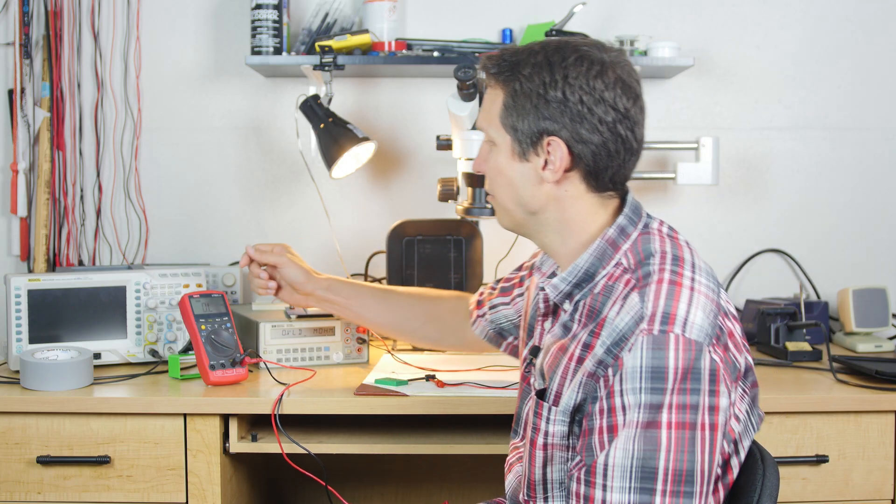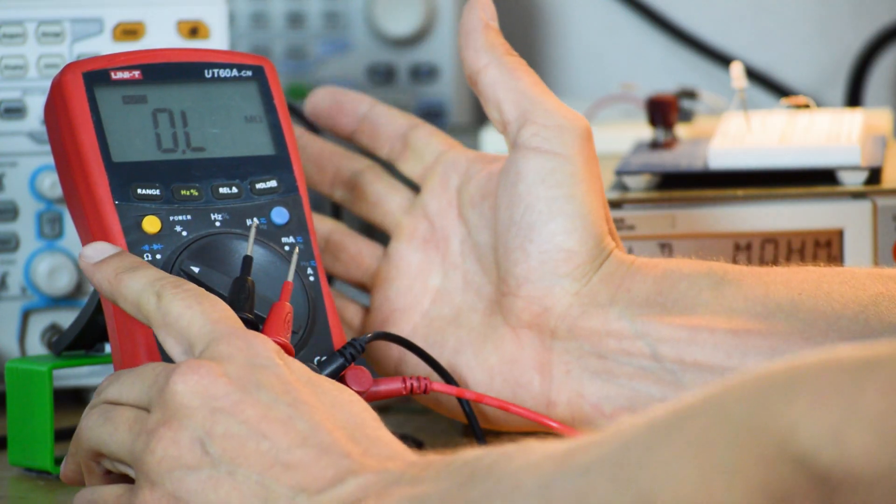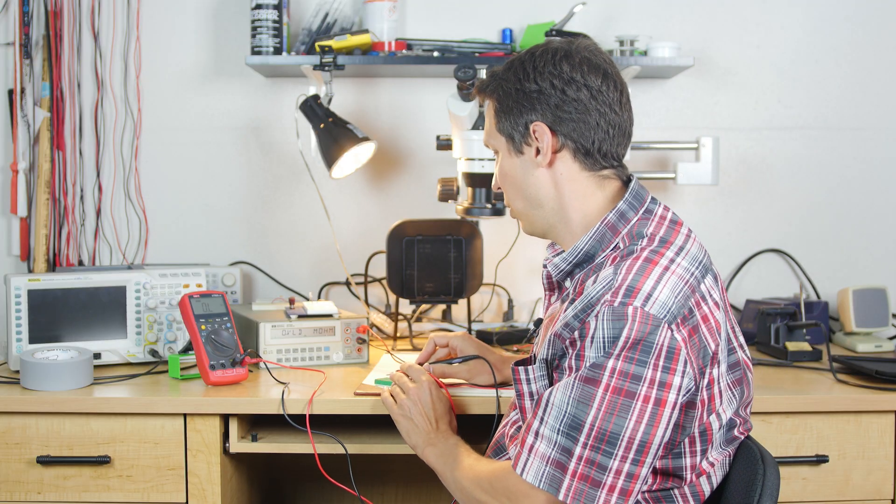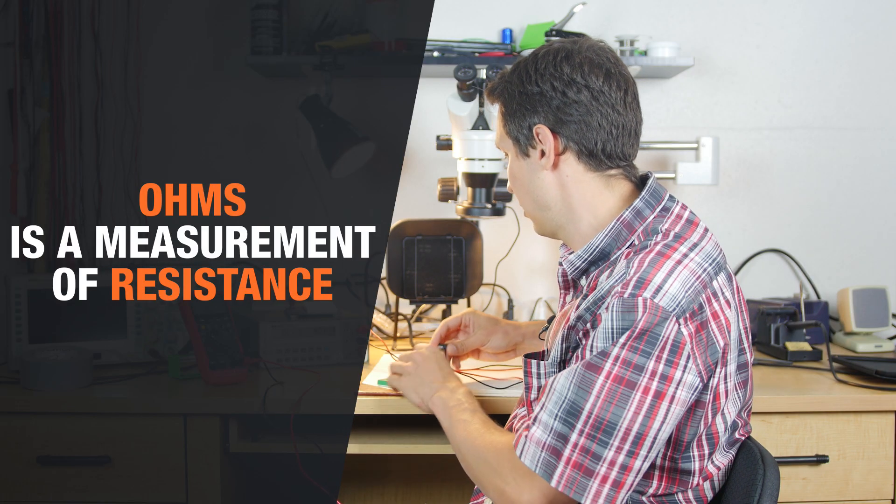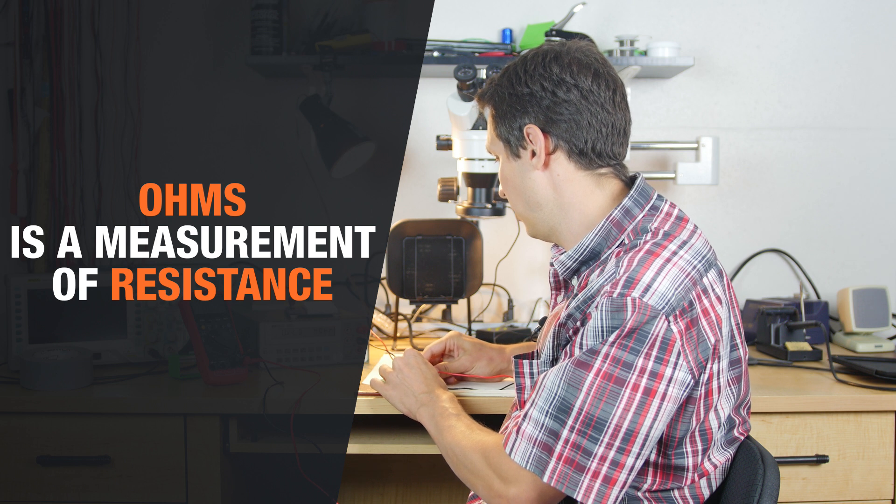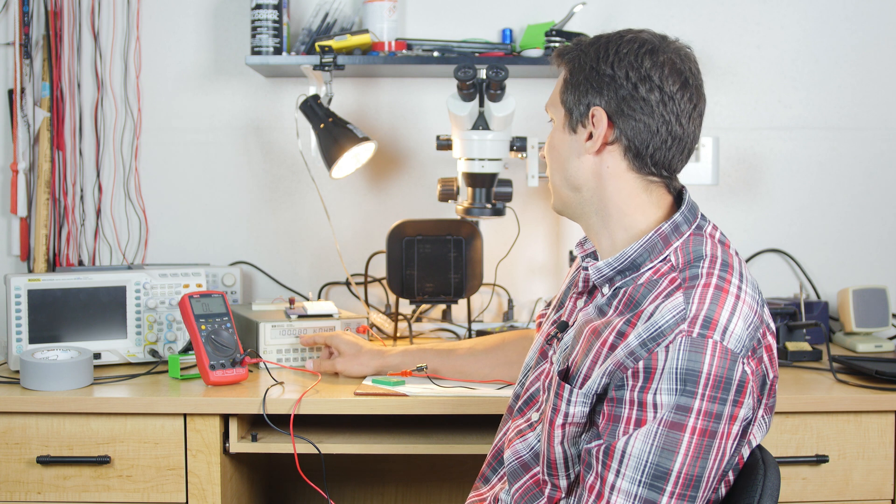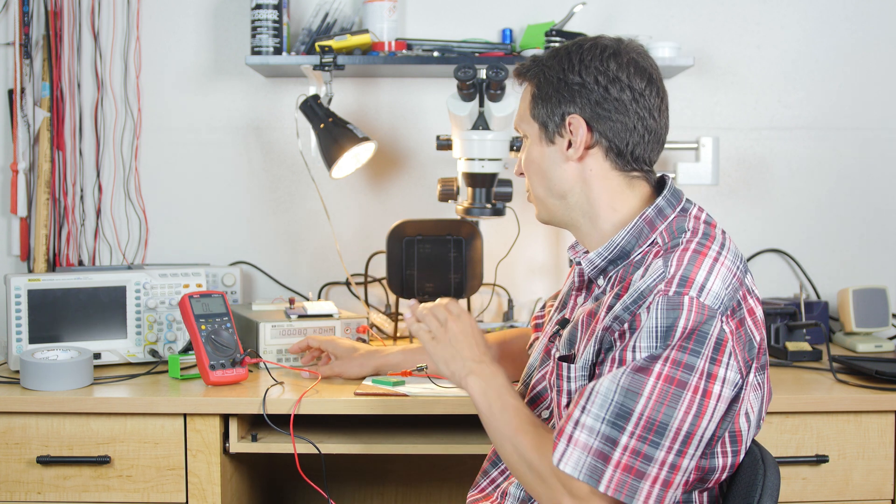So now it's saying exactly 100 kilo ohms. The way I have this is I've turned it on obviously and then I have what looks like the horseshoe, the ohm symbol right there. And with that you can just go and check anything rather easily - right there 100 kilo ohms. I can do the same thing with this and I will see 100.079. So this is actually 100,080 ohms.